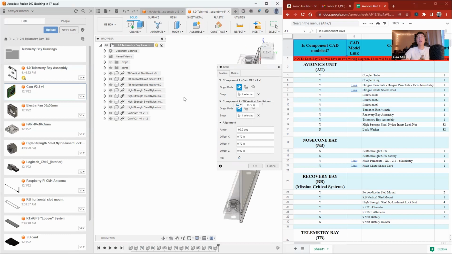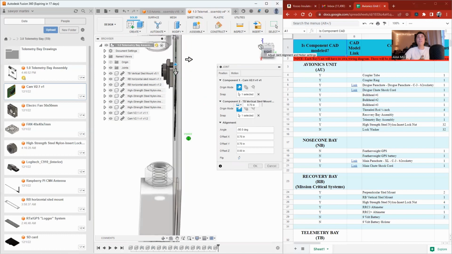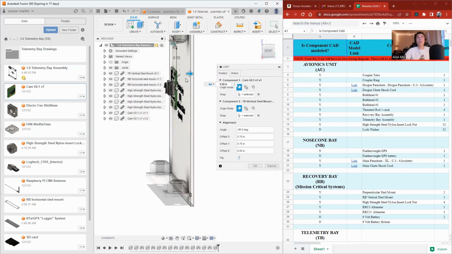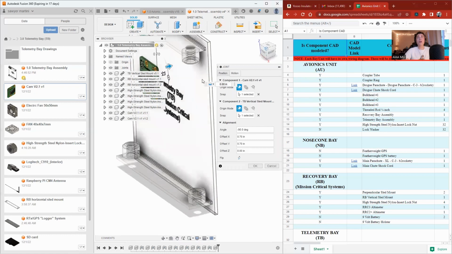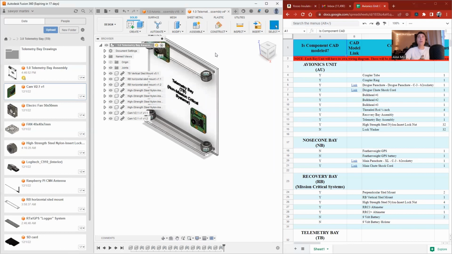And as we can see, it will be flush with this plate right here, unless we tell it not to be flush. We can offset it as well. But right now we want it to be flush. So we're going to move it around. Let's do it to this bottom right-hand corner down here. And let's say we're happy with that. Press enter.